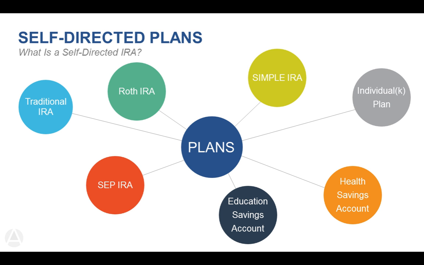Whereas with the Roth IRA, the big popularity behind this plan is that you pay all of your taxes up front, so you pay tax on the seed that you plant and then pay no tax when you take the money out and take fruit off of the tree at retirement. So all of your earnings are always going to be taken out tax-free if it's a qualified Roth distribution, which is a very attractive component of that type of plan.